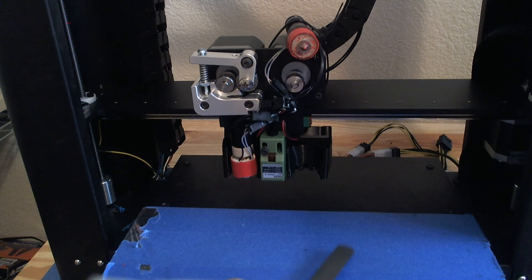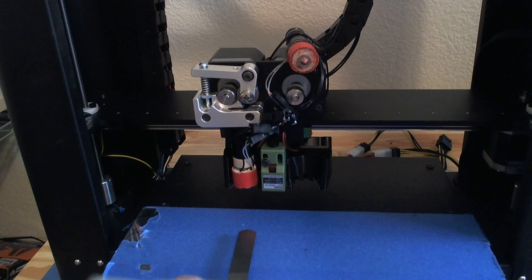Now, if your machine does not let you go down below a certain level, you type in the command G92, then space, then the letter Z, and whatever height you want it to think it's at right now. I think that's about 30 millimeters right there. I'm going to go ahead and put that in Cura, and now I'll actually be able to go down further.